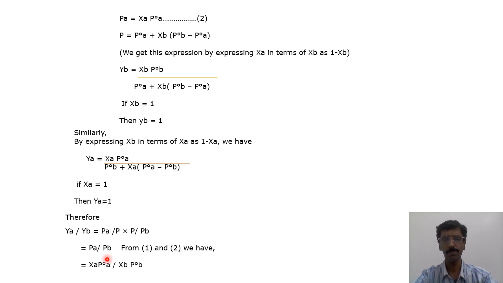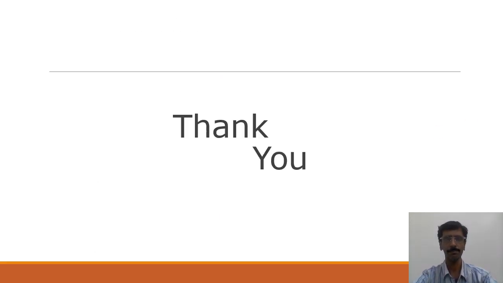Now we apply Raoult's law. According to Raoult's law, that is from expression 1 and 2, we have PA, the formula is XA into P naught A, that is this I am talking about. And similarly, we have PB, that is going to be XB into P naught B. Alright, so this is what we get finally when we talk about the ratio of the vapor pressures with respect to the two components A as well as B. So I hope, my dear friends, you have understood this relationship between the vapor pressures, as well as when we consider it in terms of solution as well.